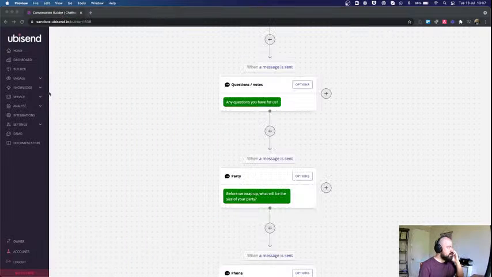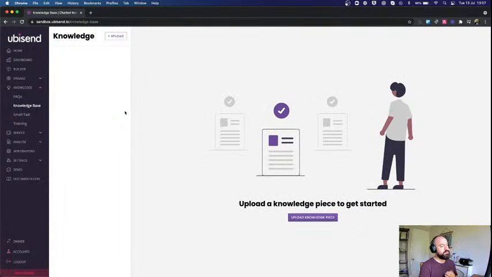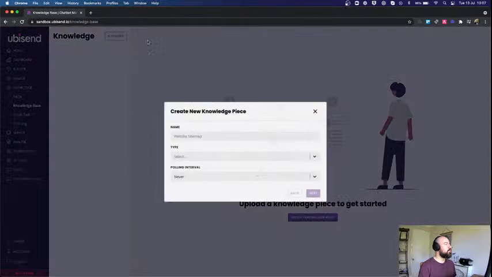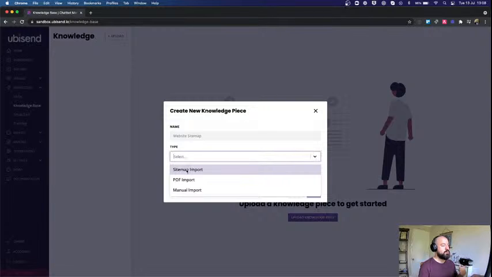So the first is this knowledge base feature. So the knowledge base is basically a way for you to upload content into the bot as chatbot content. So not as the PDF, but as chatbot content. So what I can do with this is I can basically import a lot of content from a website sitemap, for instance. I can do a sitemap import, which will basically go and find all of the content within this sitemap within a website, crawl all of it, and bring it all inside the knowledge base.